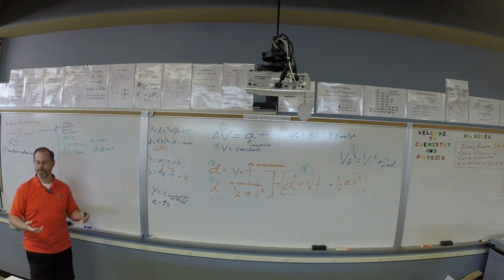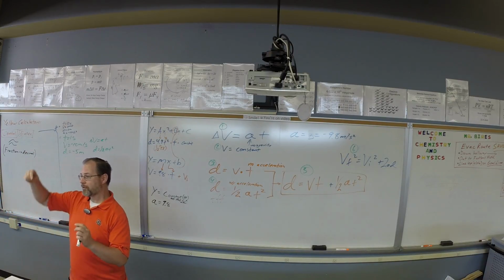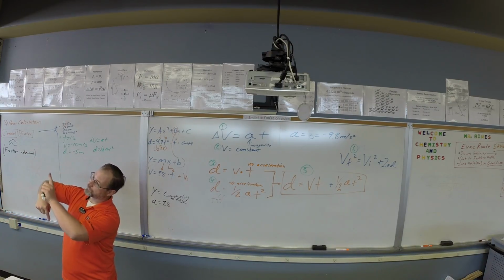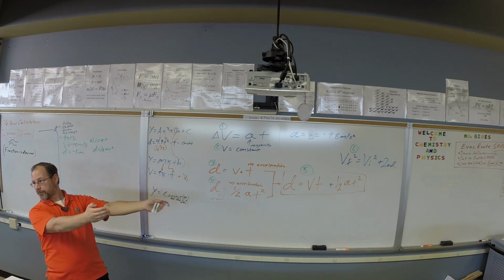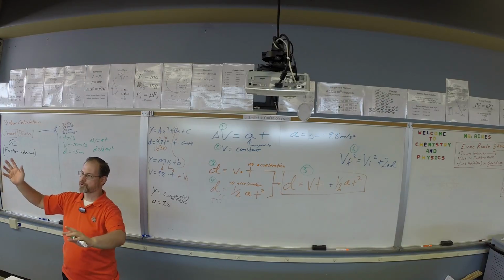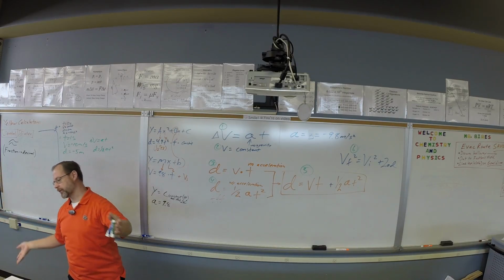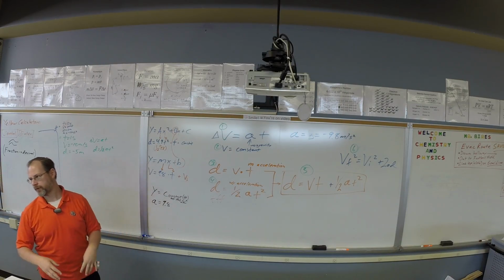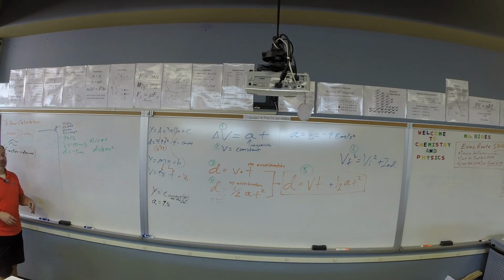For the purposes of our discussion, down is going to be negative, up is going to be positive, to the right is going to be positive, to the left is going to be negative, and then when we get to circular motion, counterclockwise is going to be positive, clockwise is going to be negative. But we'll worry about that later. Okay, shall we move on?